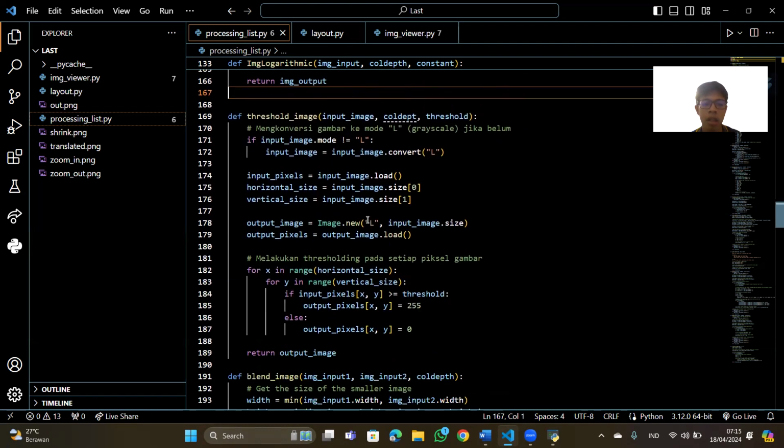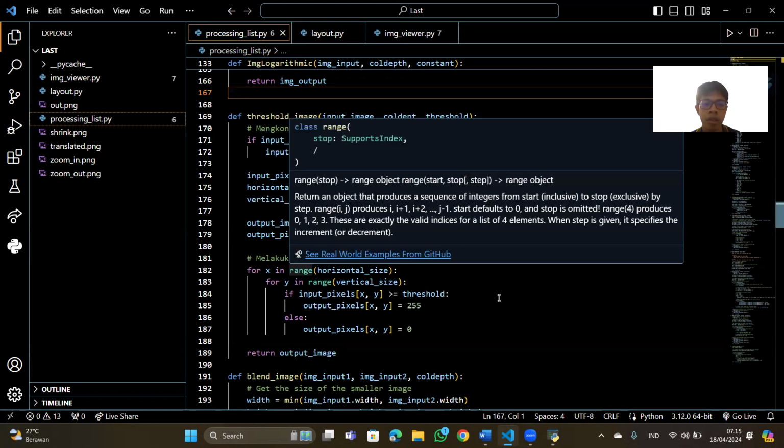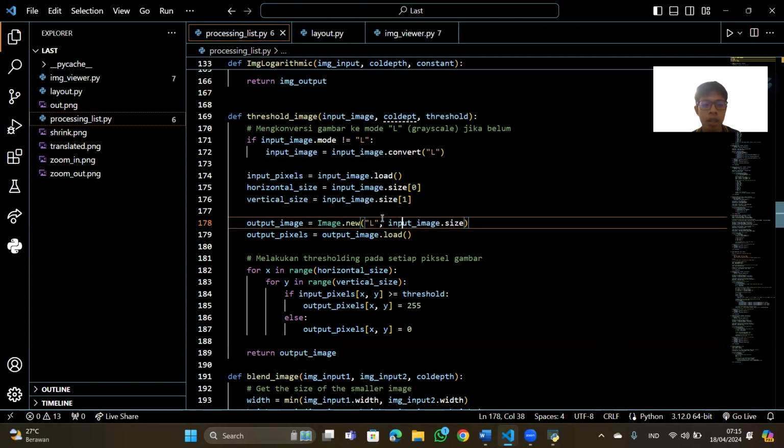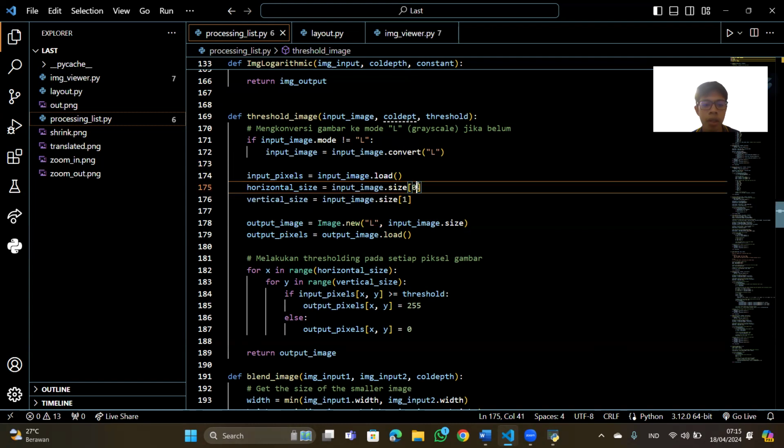Okay. The next is thresholding. For thresholding, we convert the image to grayscale mode.